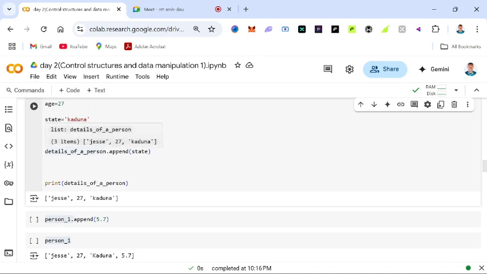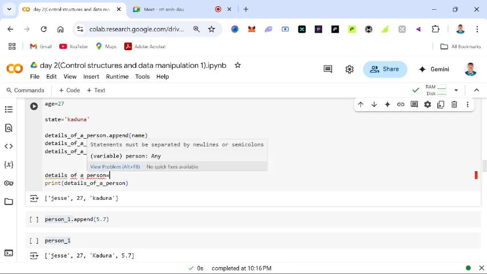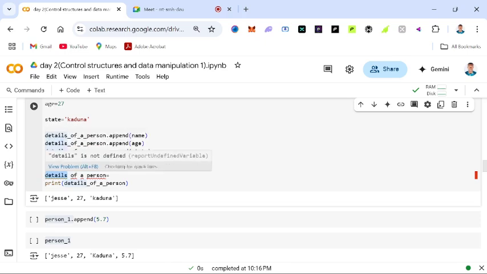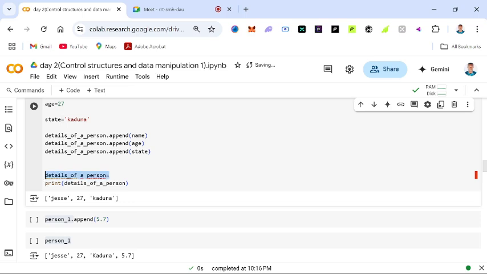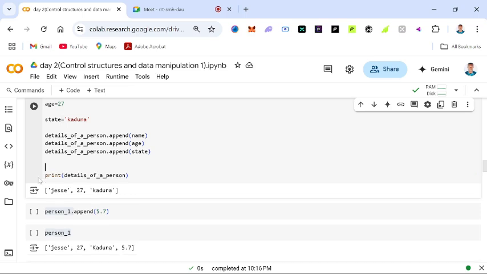But because I can't join it, and again, in a variable name you cannot use a space. I cannot say details of a person like this. You can see it's even highlighting red for me. Why? Because it only takes this one word to be the variable. This space automatically disassociates everything. So in order for you to make it reasonable and easy to understand, you always use an underscore. I usually use this underscore. That is why I did that. So I don't know if I've answered your question.